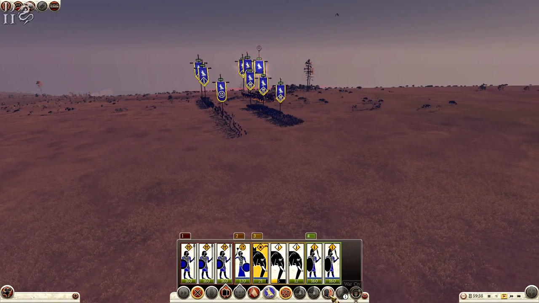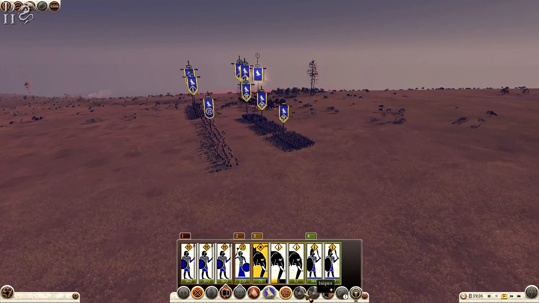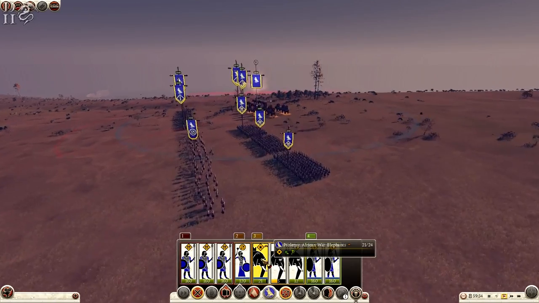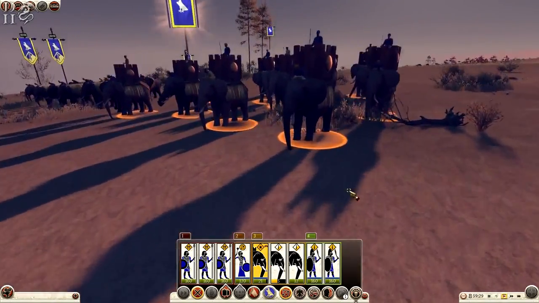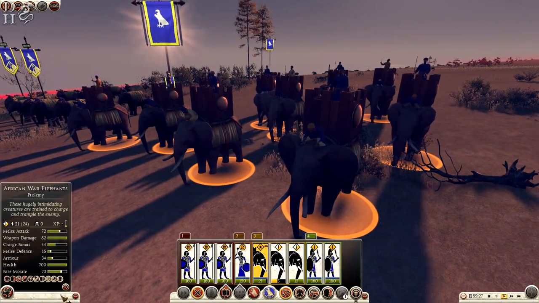Just checking everything. We have Warcry, we'll have Second Wind, and we'll have Inspire. Pretty good general Ptolemy is. Let's have a quick look at Ptolemy actually. He is our faction leader, I believe. So where is he? Ptolemy.